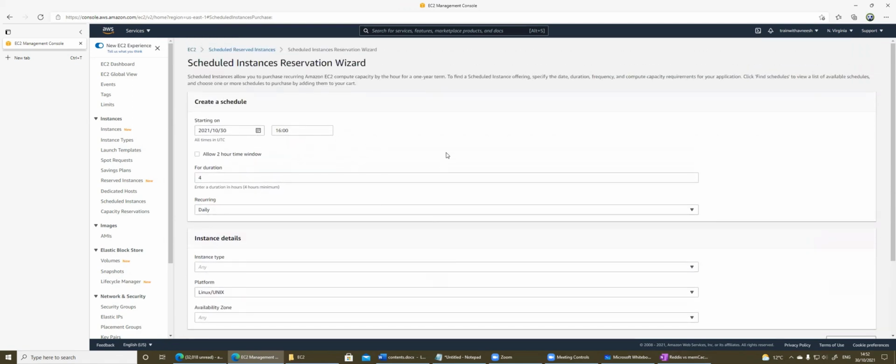I'll purchase every day. Let's say my app runs every day from 9 o'clock to 10 o'clock. I'm doing some report from 9 to 10. So I may buy a reserved instance for just 9 to 10, for 1 hour. And once my 1 hour is done, my app is going to shut down, and I'm only going to pay for that one hour. But I'm guaranteed my instance is there. It's not like a spot instance where AWS can take it back. Between 9 and 10, my app is there.